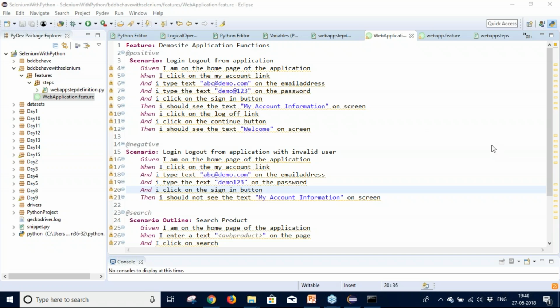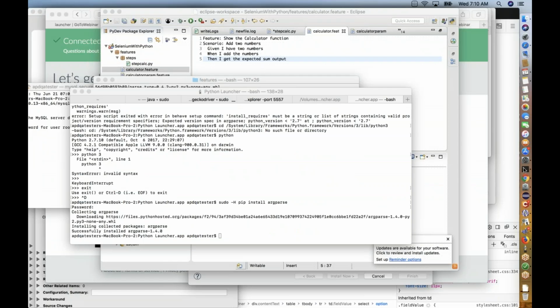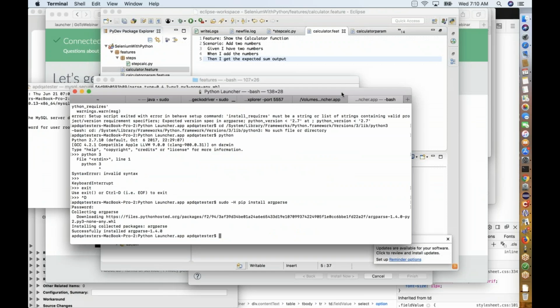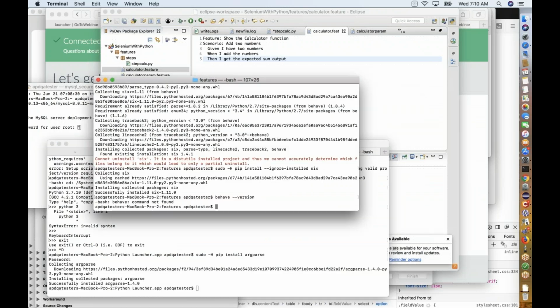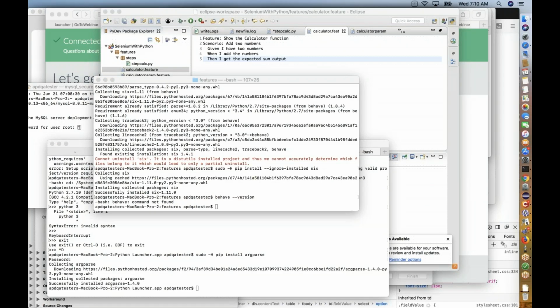Karthik, I'm making you the presenter. Let us see if we can tackle that. So I'm requesting keyboard and mouse control. So, first let us try installation one more time.